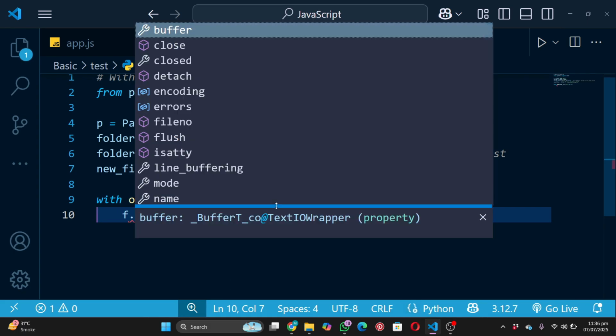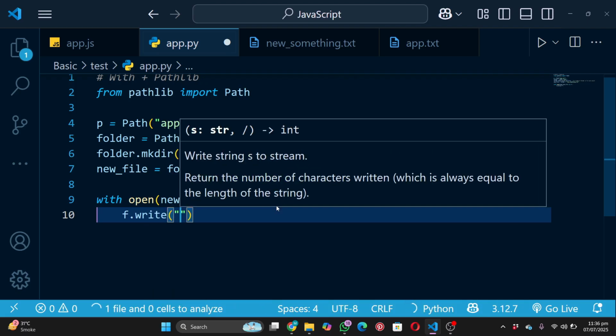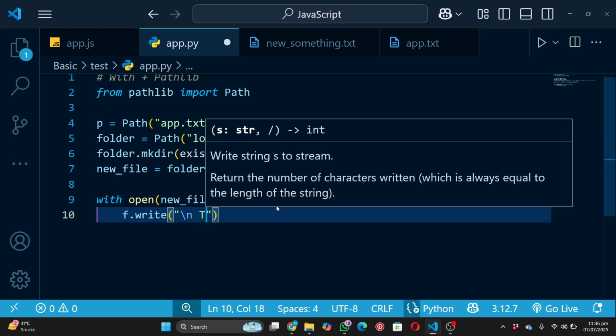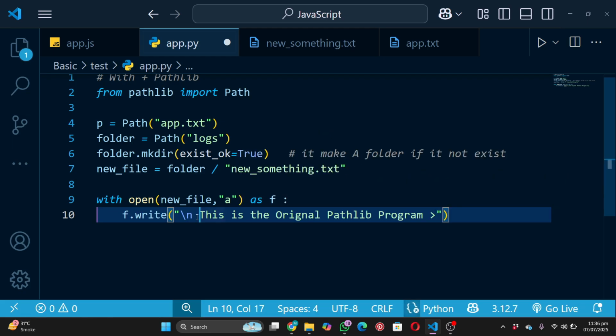Now f.write, and we can write: this is the original text from pathlib program.